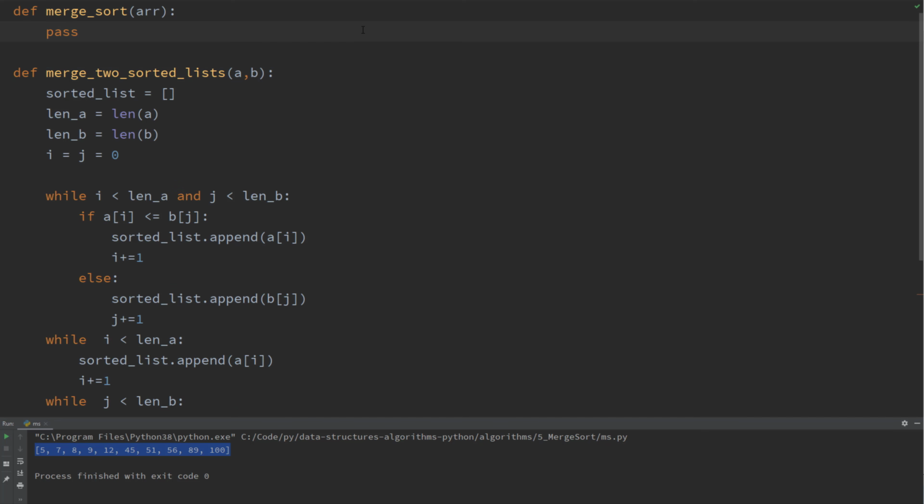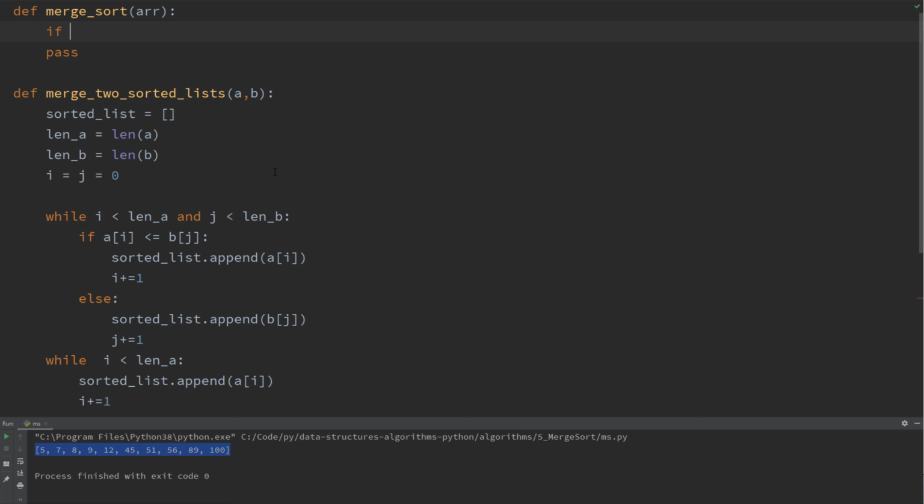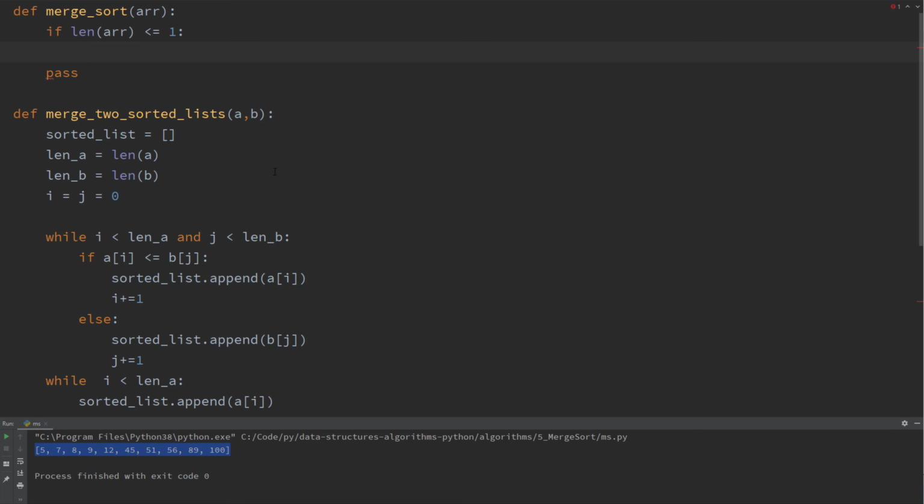So now we are writing the merge sort function. Okay, let's think about what we need to write here. This will be a recursive function, as you already saw in the presentation. And for any recursive function, you need to first take care of the exit condition. The exit condition was whenever we have an array of size 1, you want to exit, correct? So you will say if length of array is less than or equal to 1, let's say it is 1 or 0, an empty list, then you want to return that list. So this merge sort function is returning the new sorted list.